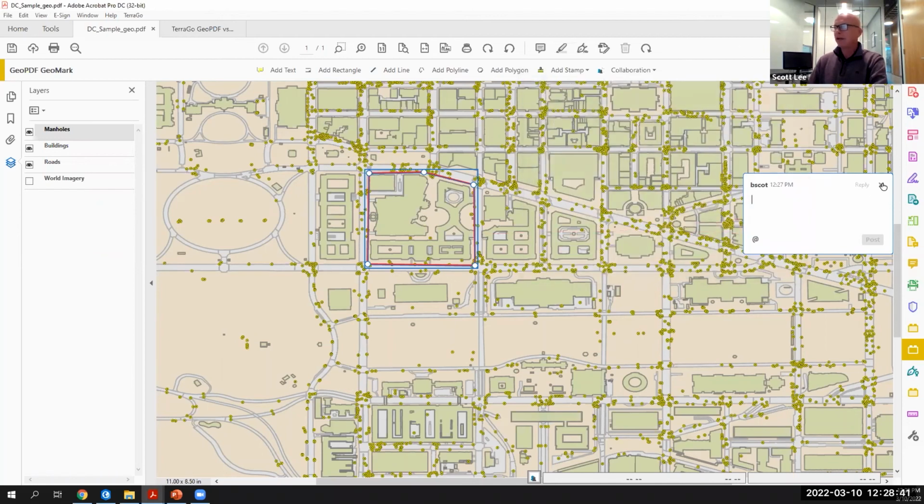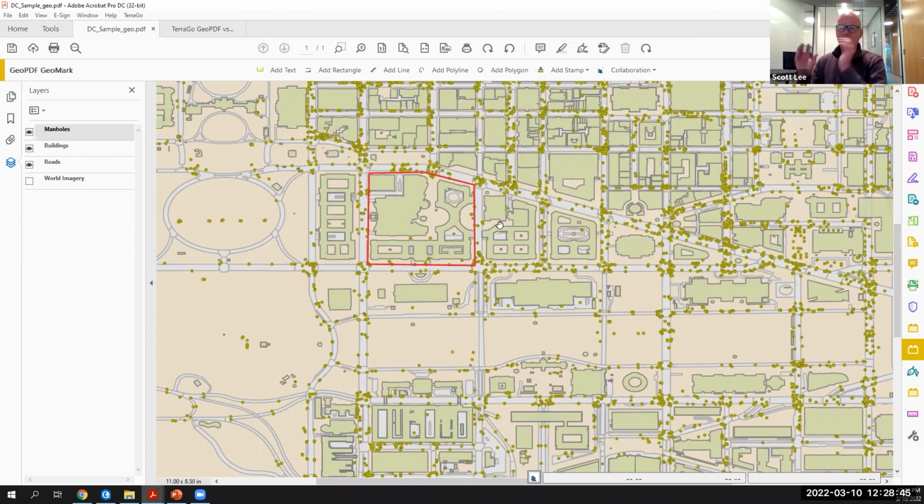So that's all well and good for data collection, but how do I get that data from the field back into the GIS remote sensing system? My recommendation would be to have your end user just save the PDF and then send it back to you with the new data collection that has been done in the field. File size does get large, not large. I mean, you saw this was less than 3 megabytes.